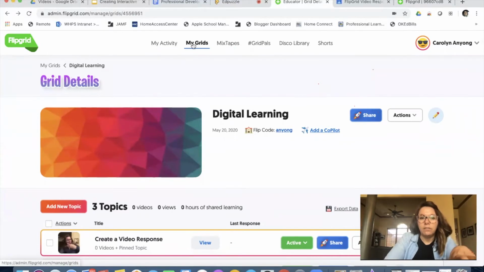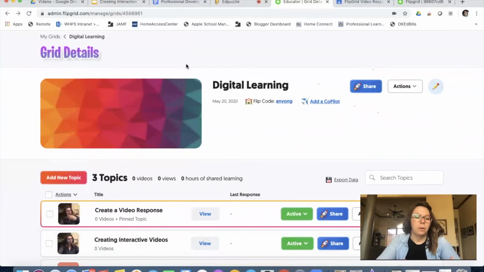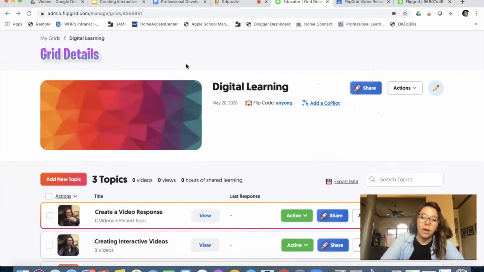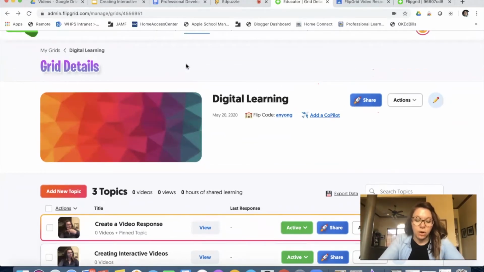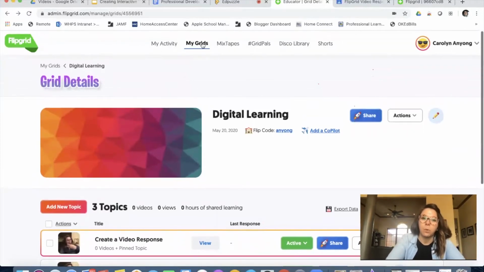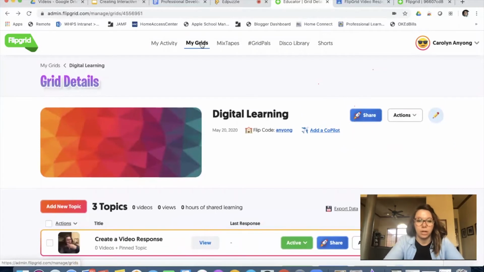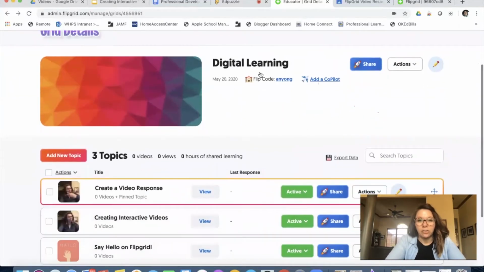Your grids are basically where you create your classes that then become your topics of discussion. So if you are maybe an art teacher at the secondary level and you teach two different kinds of art, two different art media, maybe one class you have is pottery and the other one is drawing, I would definitely put those in what you call a separate grid. And you'll see I just have one grid here.